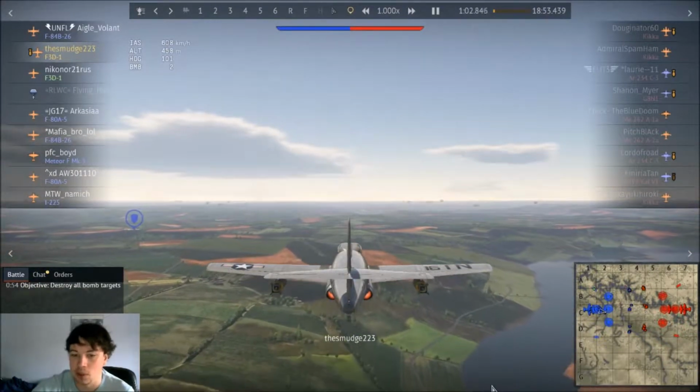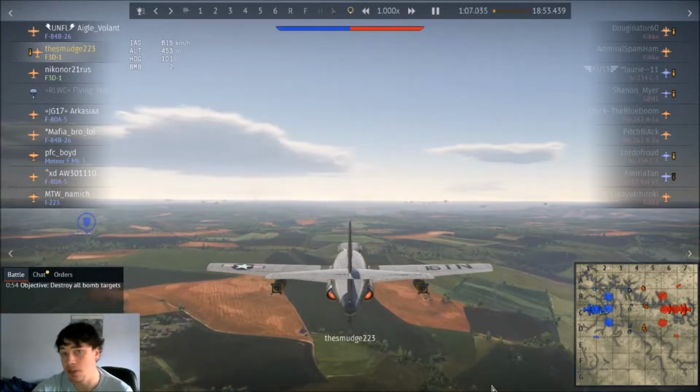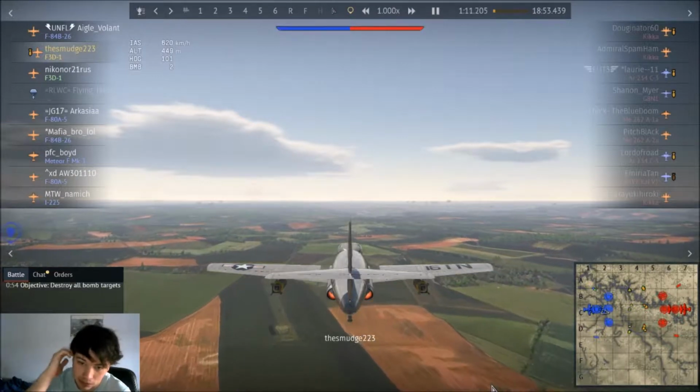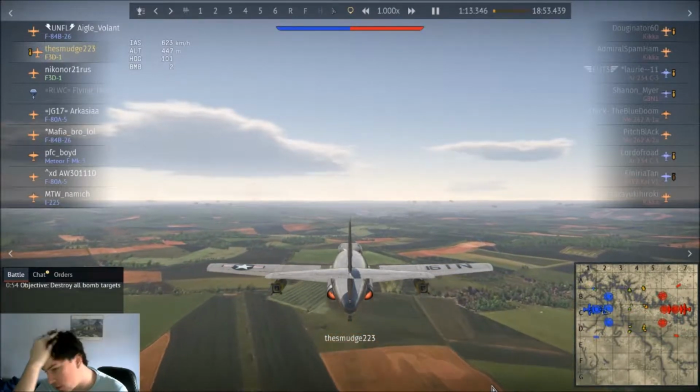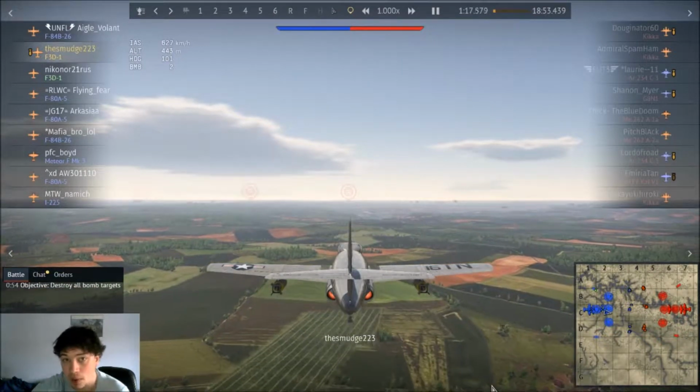Now, I do run a talisman on my F3D Skynight. Why do I run a talisman on the F3D? Because I love this plane. I absolutely adore it. This plane is ridiculous. It is fast, it can maneuver very, very well.